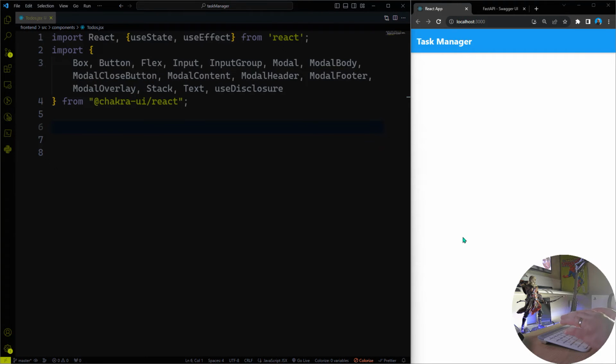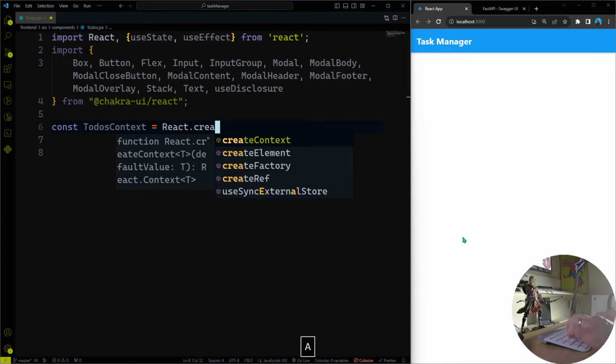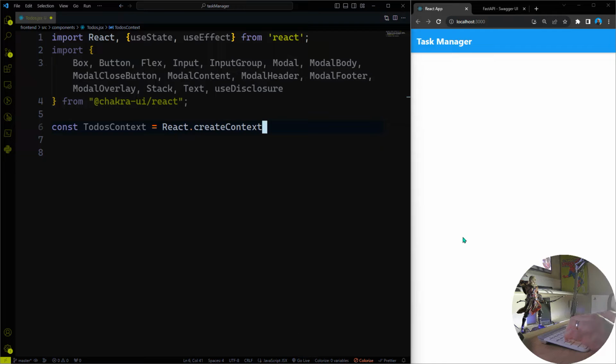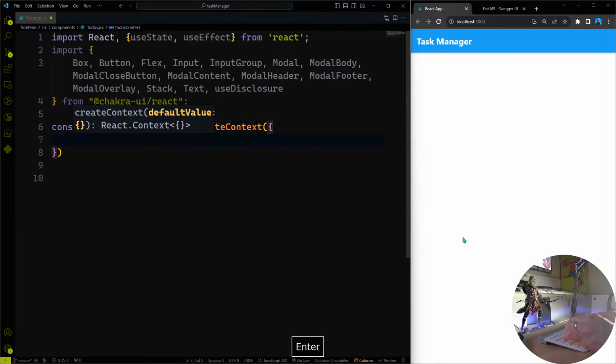The next thing that I want to do is to define a context object. The context object is going to manage the global state activities. You will use the const keyword, and we'll do TodosContext, for example, and that's going to be equal to React.createContext, and that's open-close parentheses, open-close curly braces.